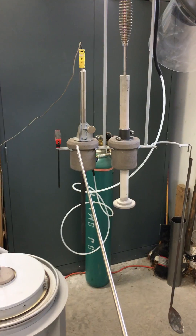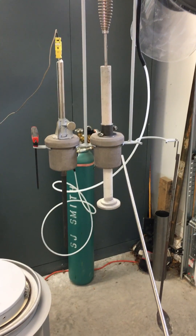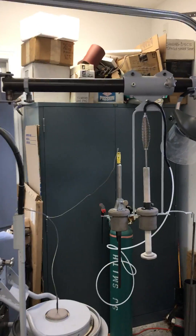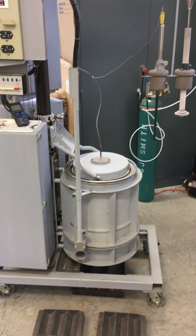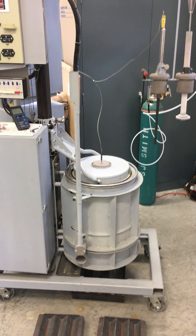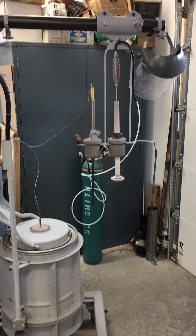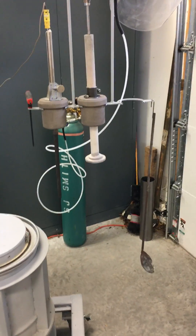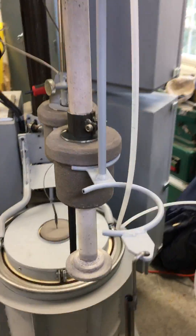These things hanging here are some of the tools we'll use during the melt. I've got a pyrometer — a metal contact pyrometer — and this is my new degassing lance. It's going to be the maiden voyage for that. It's hanging on this overhead crane. I actually put that crane there originally just to lift furnace bodies on and off the lift, but it's pretty handy to hang tools like that on, get them out of the way so you aren't tripping over them, and they're right there when you need them. I've got my skimmer on there as well.